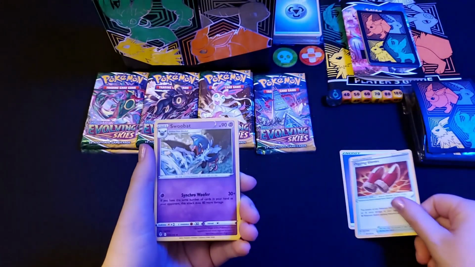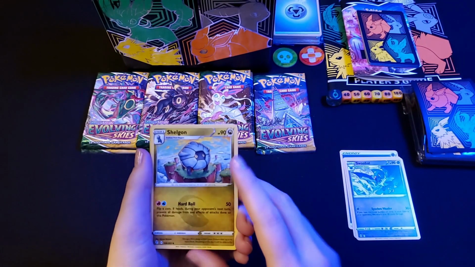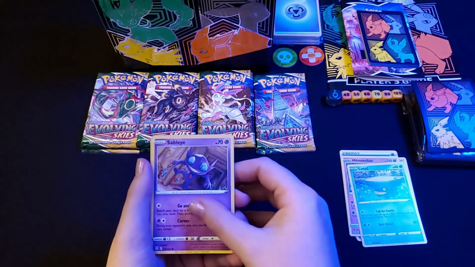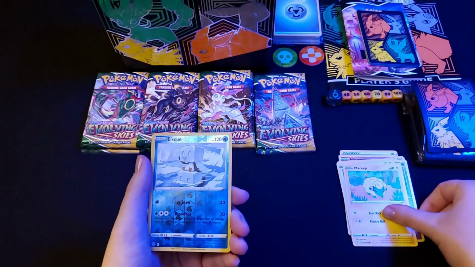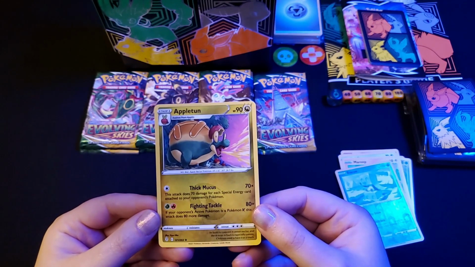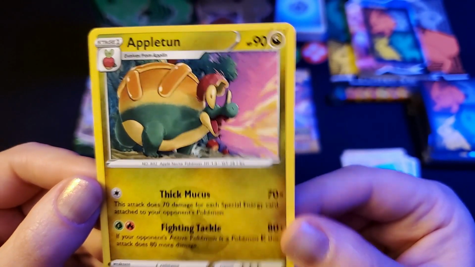Taking Glass, Swoobat, Shelgon, I don't have this card, Hitmonchan, Lotad, Sableye, Teddy Ursa, Mareep, and Askew. And what are you? Appletoon. It's a hot little apple pie.